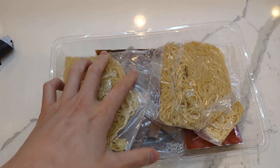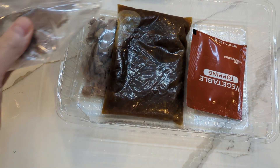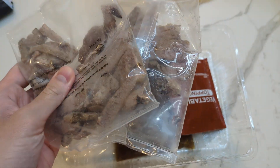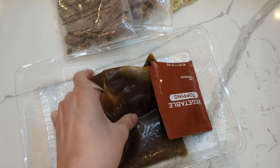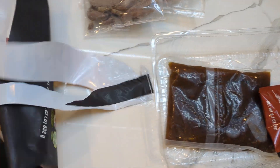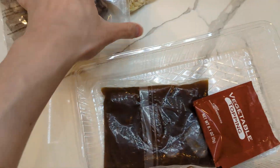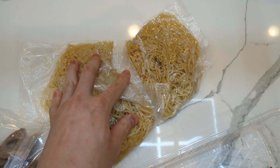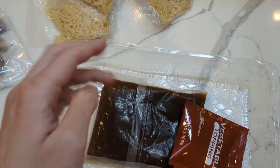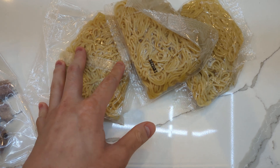Here's the packet opened. It comes with three packets of noodles, two packets of beef and starch, one packet of sauce, and one packet of vegetables — which is very odd how this is divided out. Seeing how it's four servings, why did they not have four packets of noodles? Then we'd know that one noodle packet equals one serving.